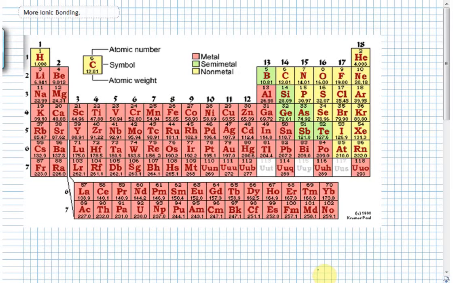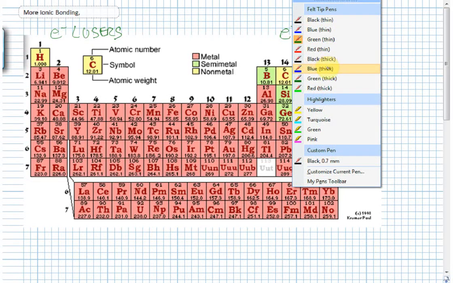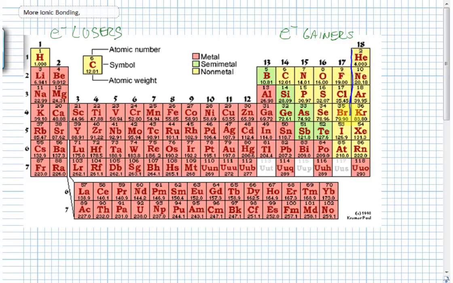electrons. So when we look at the periodic table, we find the electron losers on this side of the table and the corresponding electron gainers on this side of the periodic table. Again, ignoring the noble gases, we know the noble gases are special because they are, say it together, stable. So these folks here are not going to be doing anything in chemical reactions. They end up being our benchmark. We're interested in locating the gainers and the losers. If we can put gainers and losers together, we've got the possibility of forming a stable ionic compound.